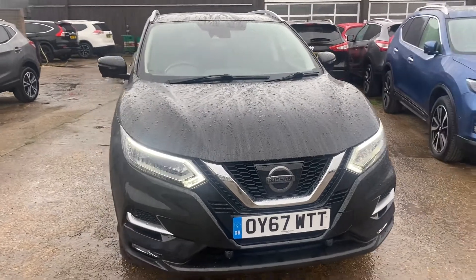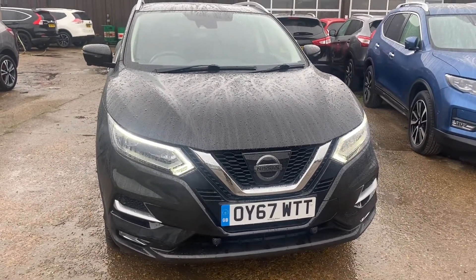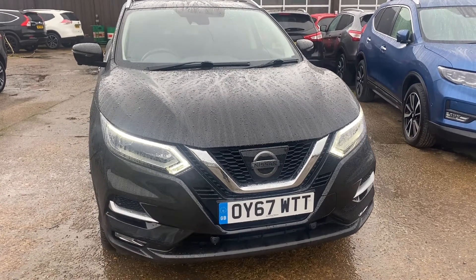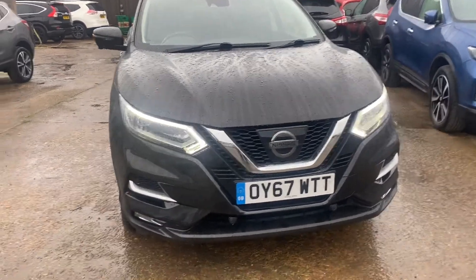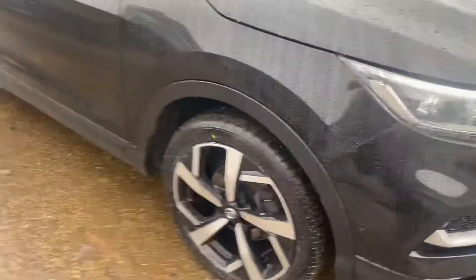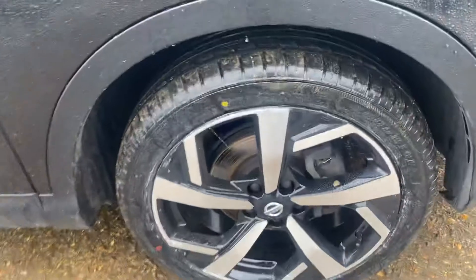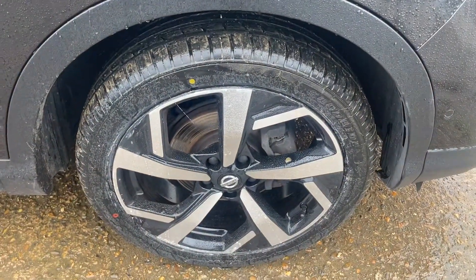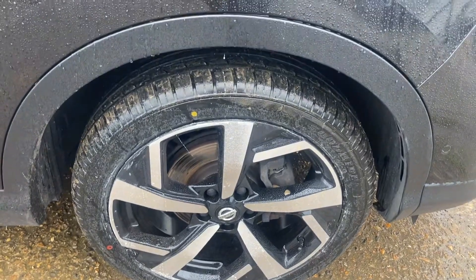The car's just waiting to have a full valet and then it'll be up on our site. I'll show you around the car — as I said before on the email, I'll be as transparent as I possibly can. I've had a look around and noticed that on the front here the alloys aren't scuffed, it's just the goo — it's just had a new tyre put on the front. So it's one brand new tyre and it's just the muck put on the alloy wheel.